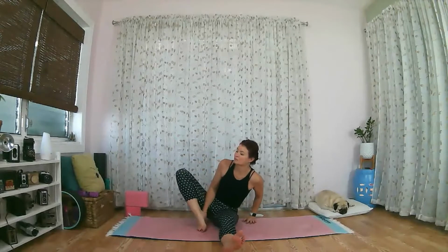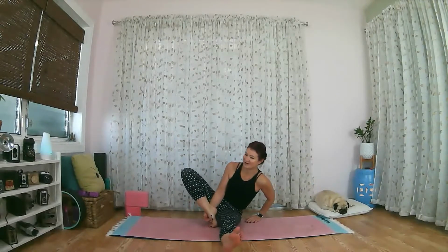Janu Shirsasana C. And this is going to be the last seated posture today. There are many more postures after this. When we get a little bit more proficient at them, we'll do more poses. It should take about an hour and a half to do all of the postures.